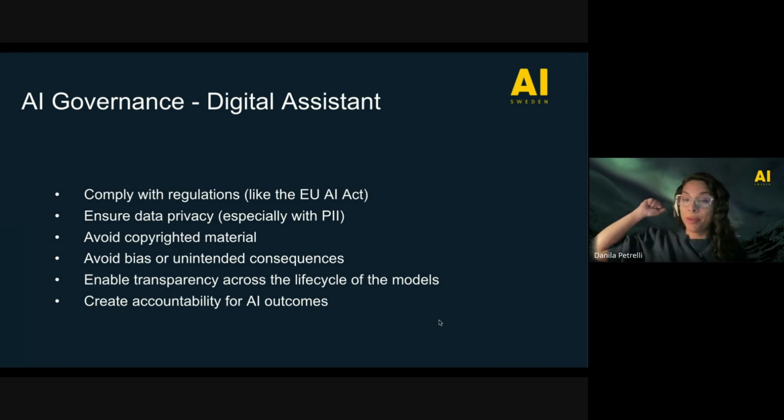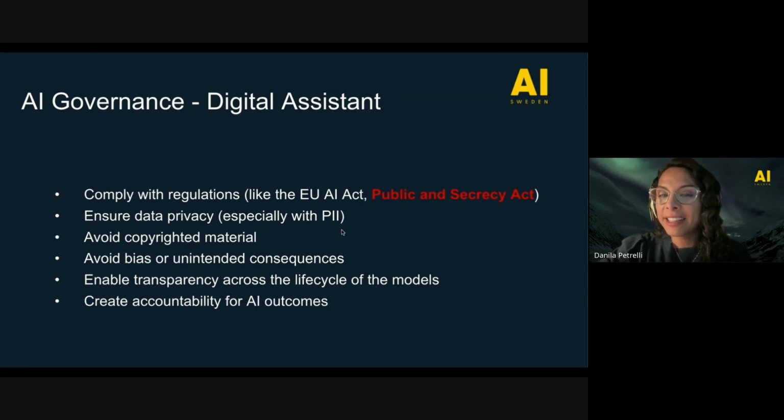So, the points that you've seen before, the points that pertain to the creation of large language models, I was like, okay, let's start. I know how to do this because I know how to think of these problems. But it turns out it was completely different in this case, because on top of the EU AI Act, I had to add the very specific Swedish thing, which is the Public Access to Information and Secrecy Act, a unique interpretation that Sweden has about confidentiality in the public sector, but also about transparency in the public sector. AI systems in this case must not only comply with GDPR, but also with the AI Act, and they also need to become resilient to breaches and transparent enough to ensure public trust. Additional level of complexity.